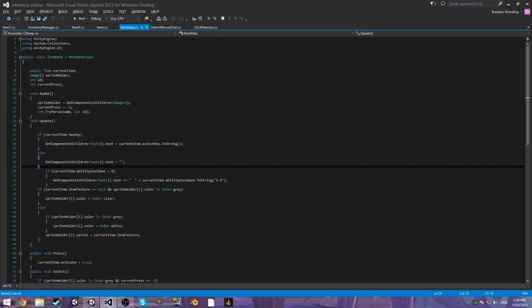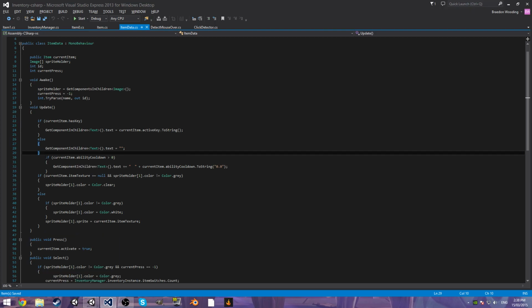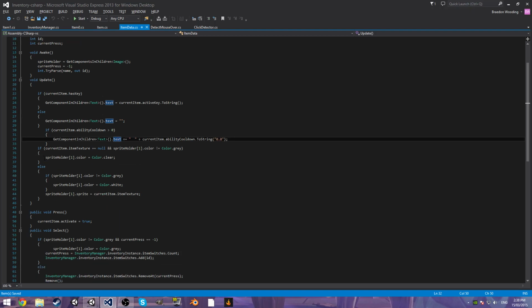That way, if we're switching items, it actually sets to nothing. Otherwise it wouldn't, because if we had an item and then switched to another item, it wouldn't switch. So if it has a cooldown, we're going to display the cooldown as a number with a single decimal place instead of all the decimal places.